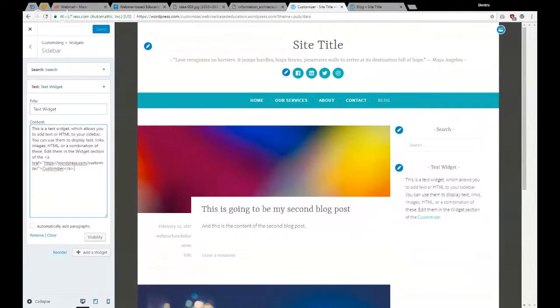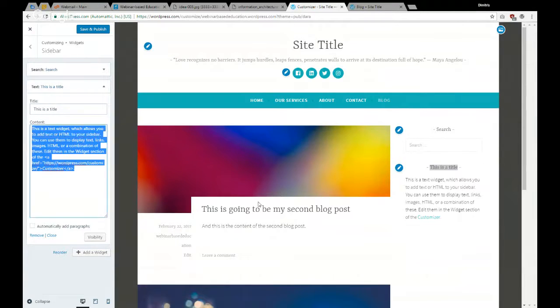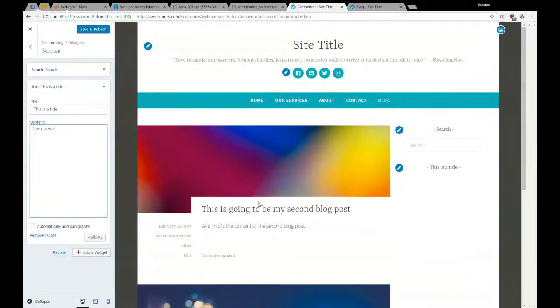Now it depends on the widget, which means that this is a text widget that says title. So this is a title, the widget, and you can see that while I'm editing, the text here is changing automatically, so you can preview it. So I can delete this and write this is a widget, and I can change it however I want.